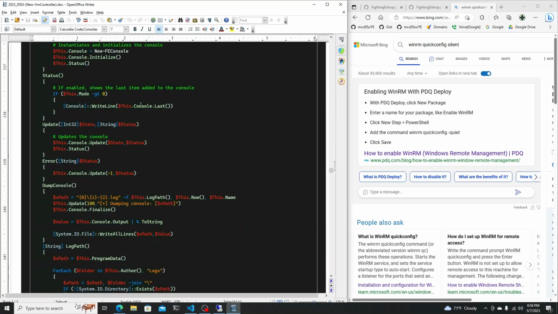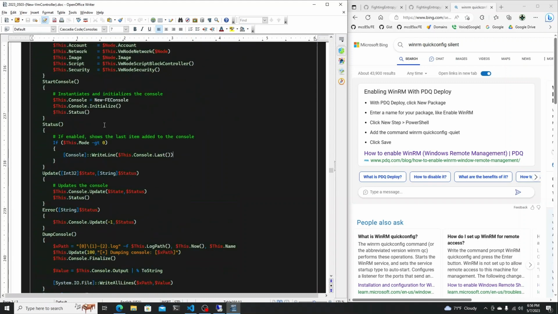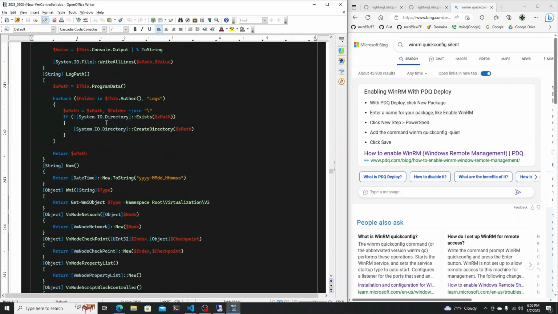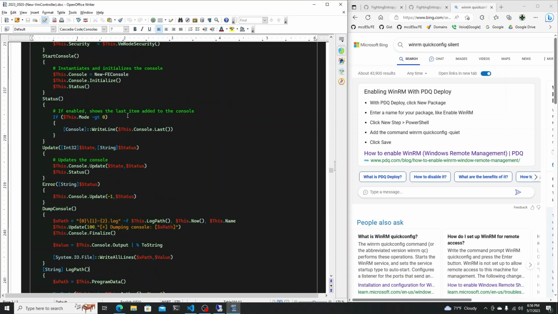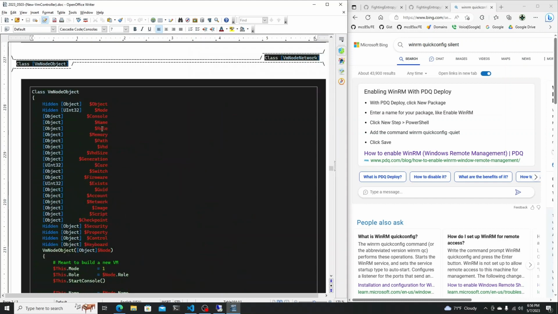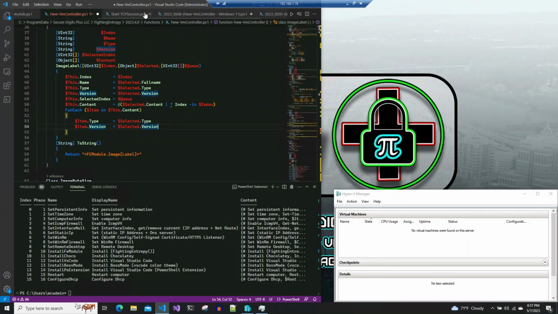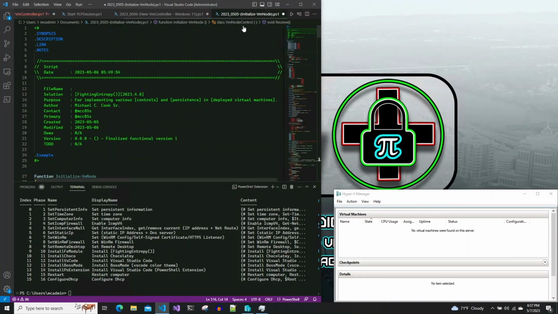And then anytime it's in mode 0, it's going to write the last line to the console, which it's doing that anyway. But yeah, there's certain things that I still have to work on. Basically, the VM variable is supposed to work without the control variable being needed. So if I wanted to, I can make a function that just focuses on the node object, which is the point of this.